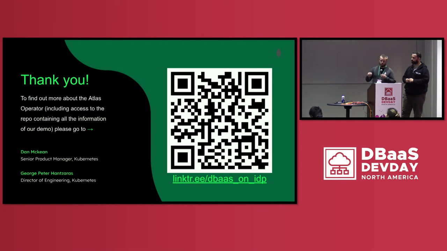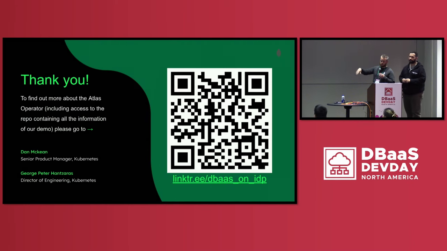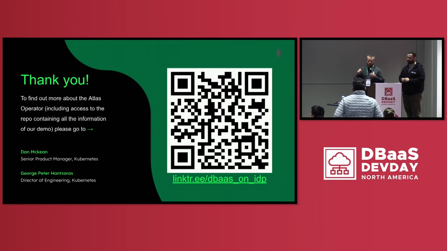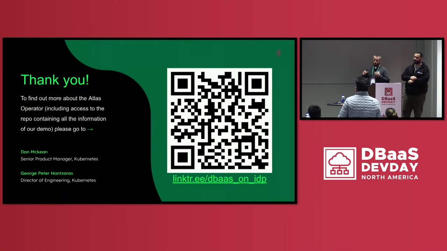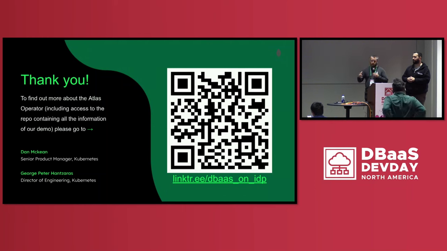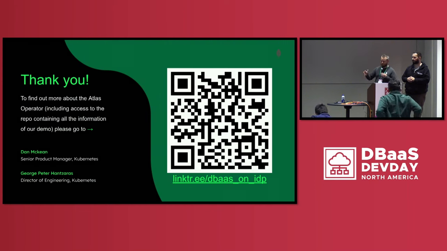That's pretty much it. Through the link in the QR code, as George just mentioned, you can find a landing page that gives you a load of information to replicate this demo, see the tooling we used, and find out a little bit more about the services we talked about. Before we take any questions, we also wanted to plug a talk we have on Wednesday called Patterns of Multicluster, which covers a lot of concepts and challenges around running multi-Kubernetes cluster workloads — and unsurprisingly, we've been talking about how we do that by using our self-hosted MongoDB to provide a database as a service spanning multiple clusters. We're really excited about doing that talk.